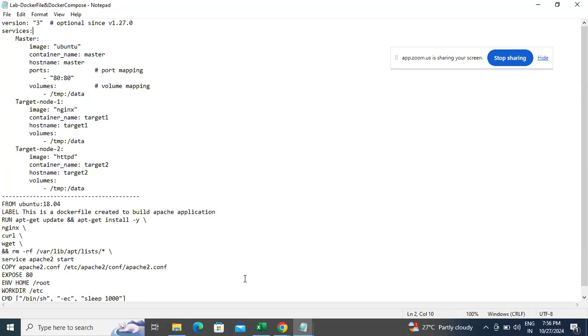master. It is just a service name. Instead of master, you can give anything. It doesn't matter. I have simply given master. Again I'm repeating, there is no reason why I have given it. You can give any name. And here if you observe, image Ubuntu I'm taking, container_name also I'm assigning. So you can give any container name by using this.